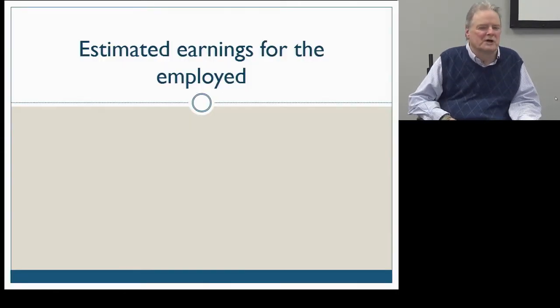So now we'll talk about estimated earnings for those who are employed. So when you use a probit model, you look at the probability of employment, then the earnings among those who are employed, and then you can put the two things together to get zero earnings estimates for those who are not employed. We're not going to do that final modeling step today because this is for demonstration. And so what we've done here is the estimated earnings for those employed.